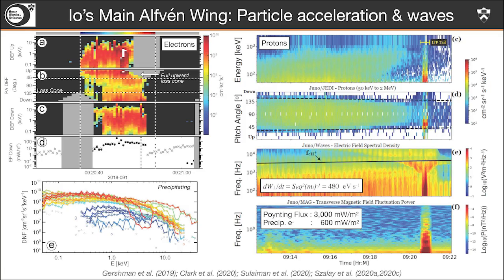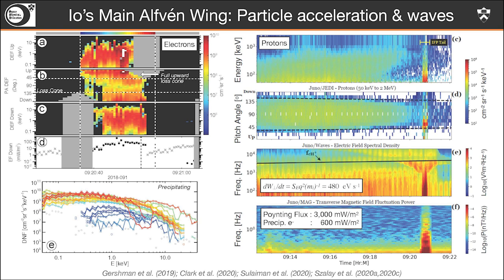We were very fortunate to actually fly right through Io's main Alfvén wing and observed a variety of diverse and fascinating plasma physical processes. On the left here is shown the electron measurements from the JADE plasma instrument. The top panel shows upward electrons. The bottom, this third one, shows downward differential energy flux. The middle panel is the pitch angle distribution, and what you can see is there are full upward and downward loss cones. The particles in this population are being actively accelerated down into the planet and generating aurora. This population is getting accelerated the other way in this oscillating bidirectional parallel electric field. It also means we probably flew right through the acceleration region.